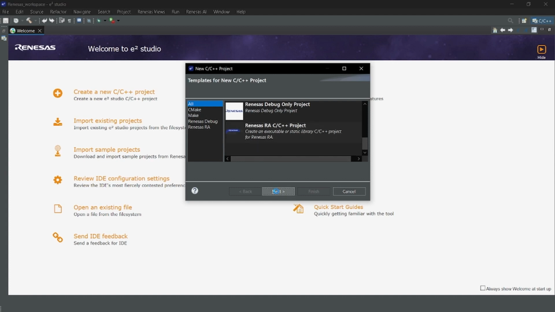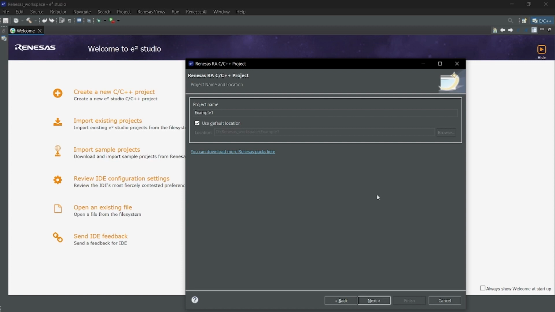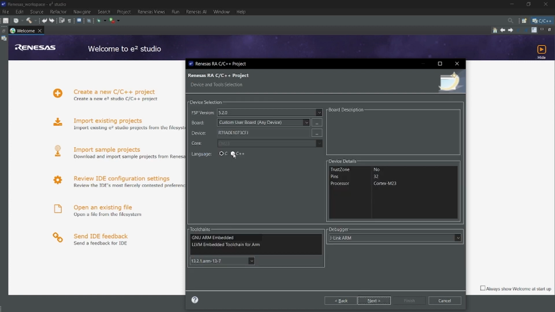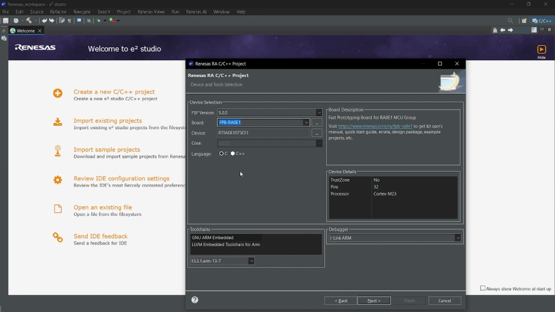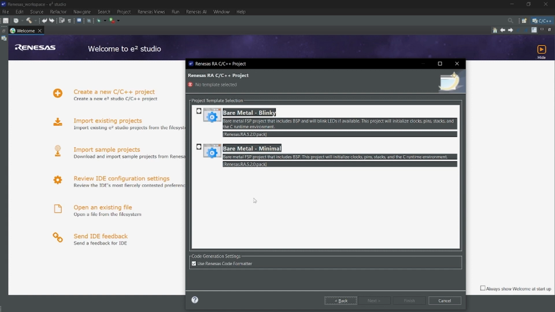We'll try to get into what examples are available. So I will just do example one. Next. So, okay, FSP version 5.2. I will try to look for my board. So it's FPB. Okay, it's here. Great. I believe nothing else is needed. So here we have Cortex-M23 and not much written here. So I will just try to do executable. So no FreeRTOS tests or something, no RTOS.